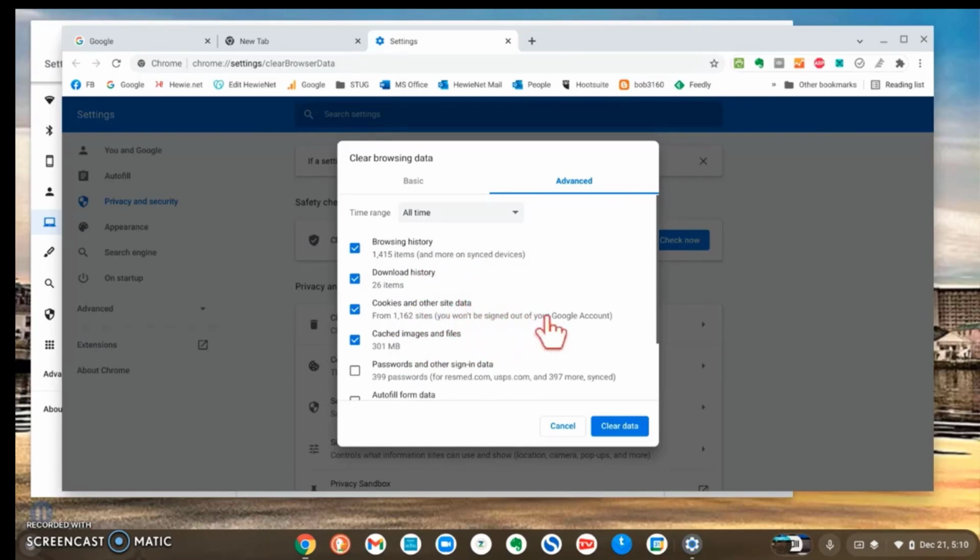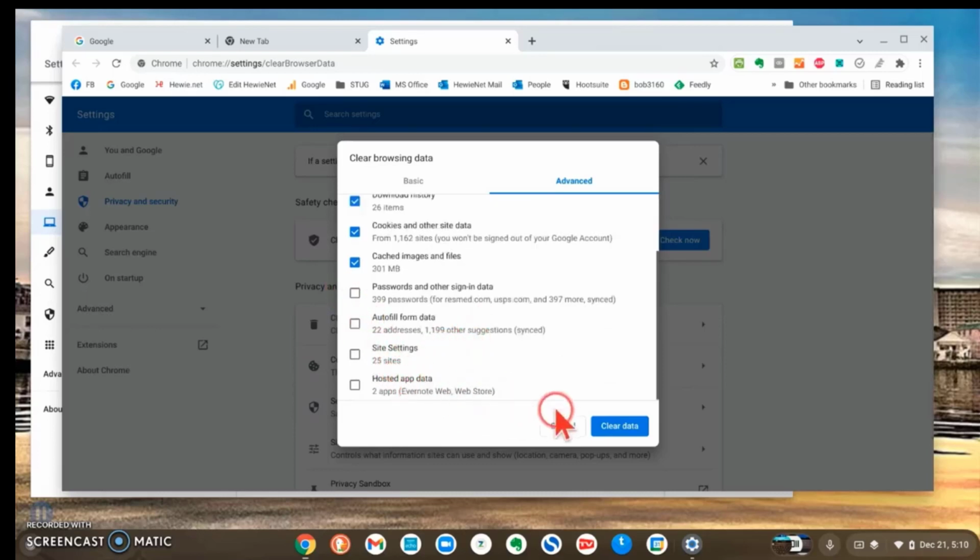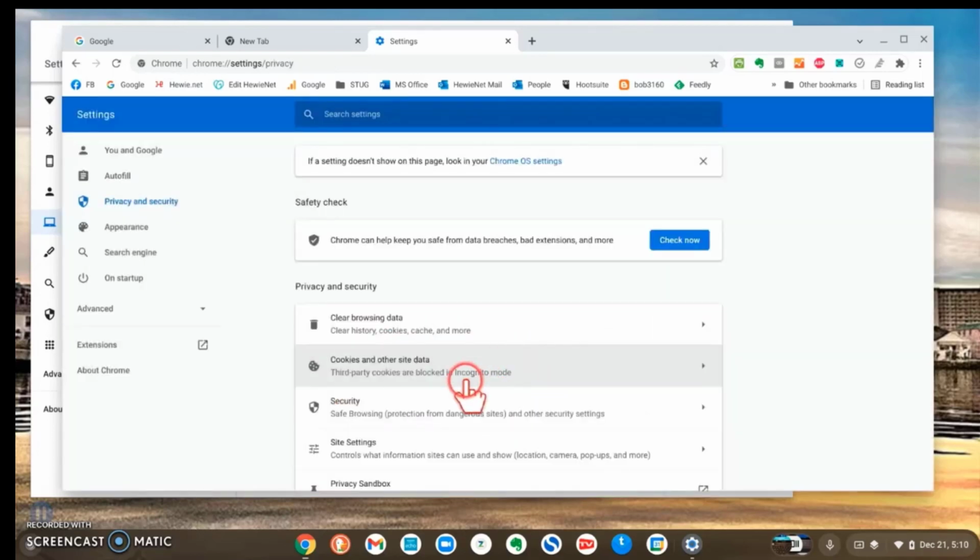It will not remember that you've been on a particular website. And any cached images may speed up your loading time, so it might cost you a few seconds if you delete those items. But you can see you can get rid of other things as well. And if you have more than one user on your Chromebook, you might want to think about deleting that if you don't need it. If it's not necessary, you may have set up a temporary user on your Chromebook and you no longer need to keep that.